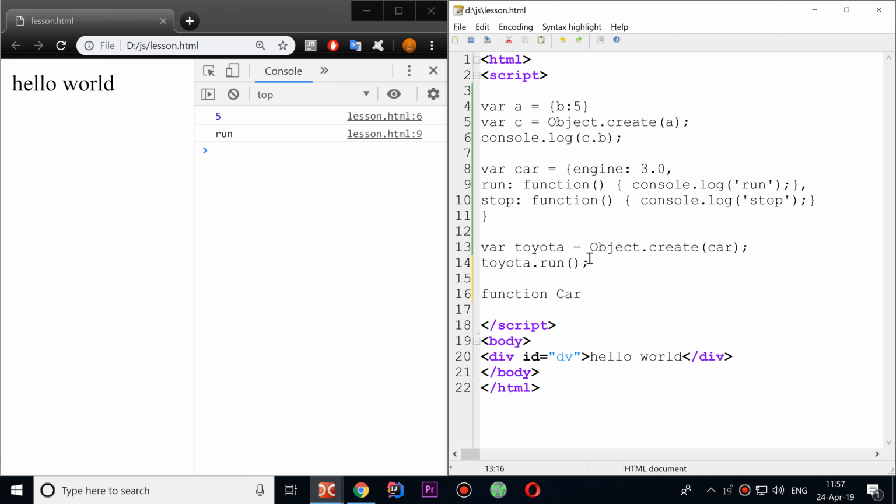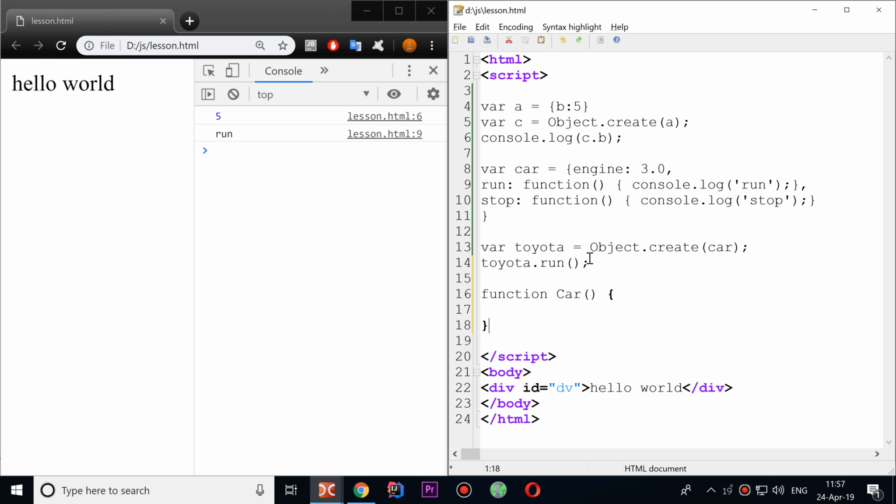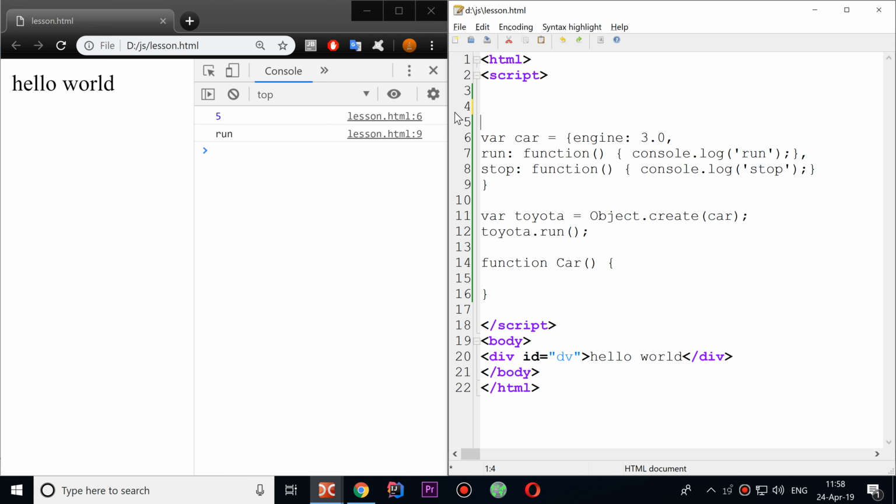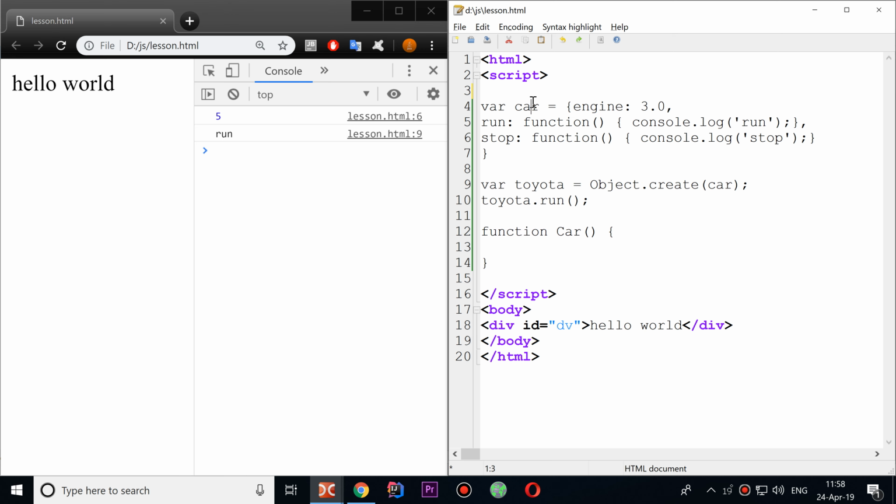So we have function car, and as I already told you, a function is an object too. So this is an object, and I can reuse it also as objects before, like this car.